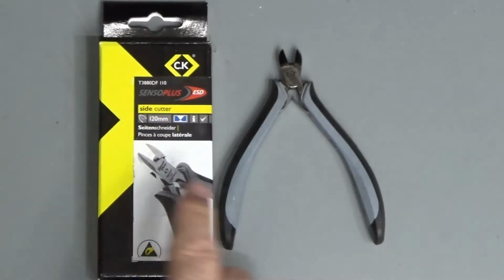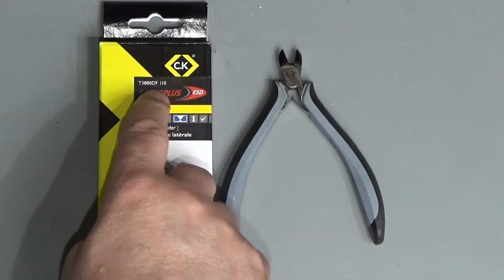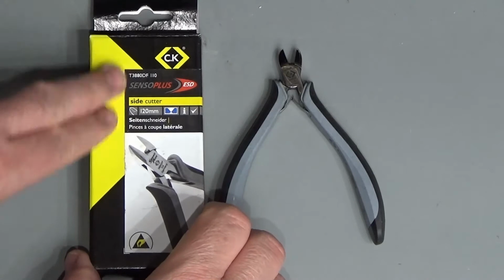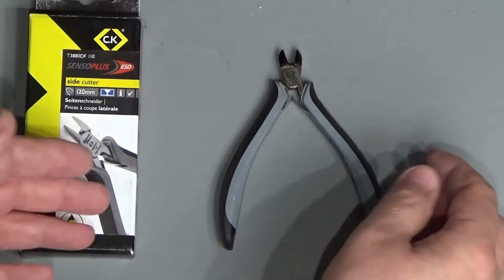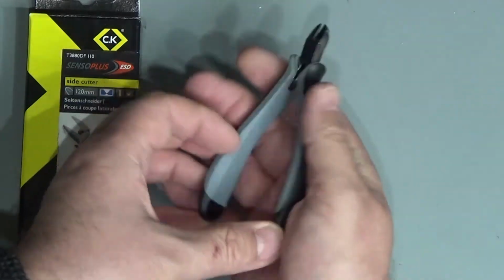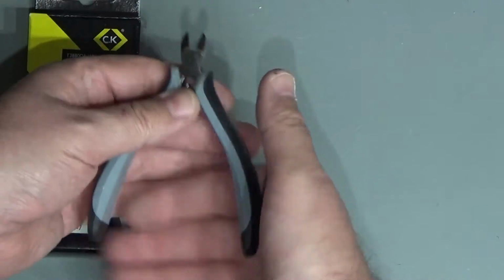So next up we've got the T3880DF, the F being important, also from CK, and all the things I said about those other pliers apply here, same sort of handles, all ESD of course, and they're not opening ridiculously.